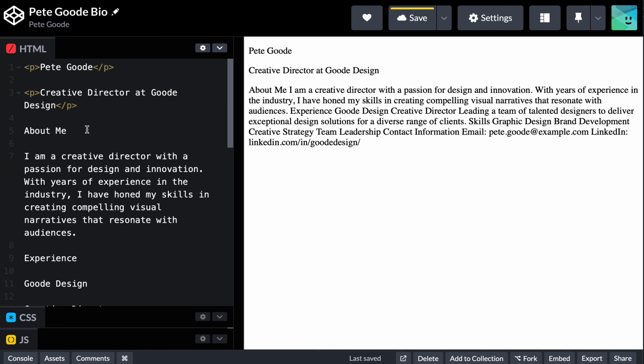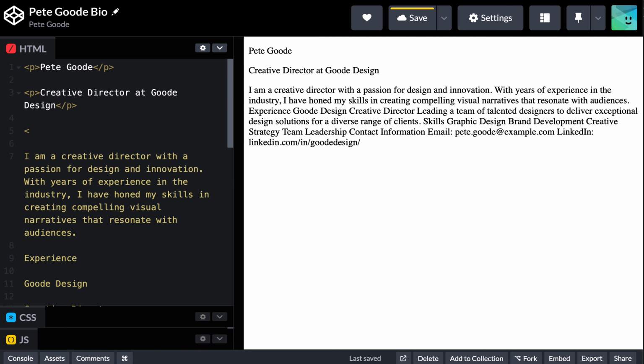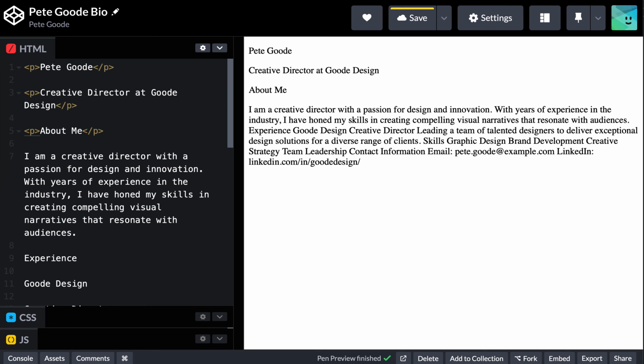Let me show you another way I like to put my formatting in place. These words about me, I'm going to remove by using Control-X to cut that section. Now I'm going to put a paragraph in, and close my paragraph. Notice that I put in my open and close brackets. I'm going to go back in and hit a close P, then go back into that and paste the about me. And it's going to pop into place. See?